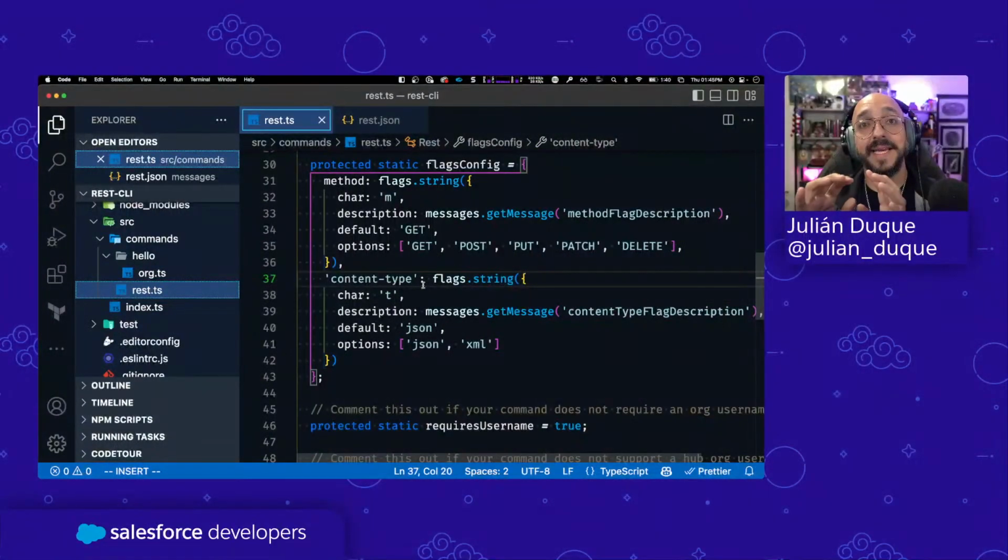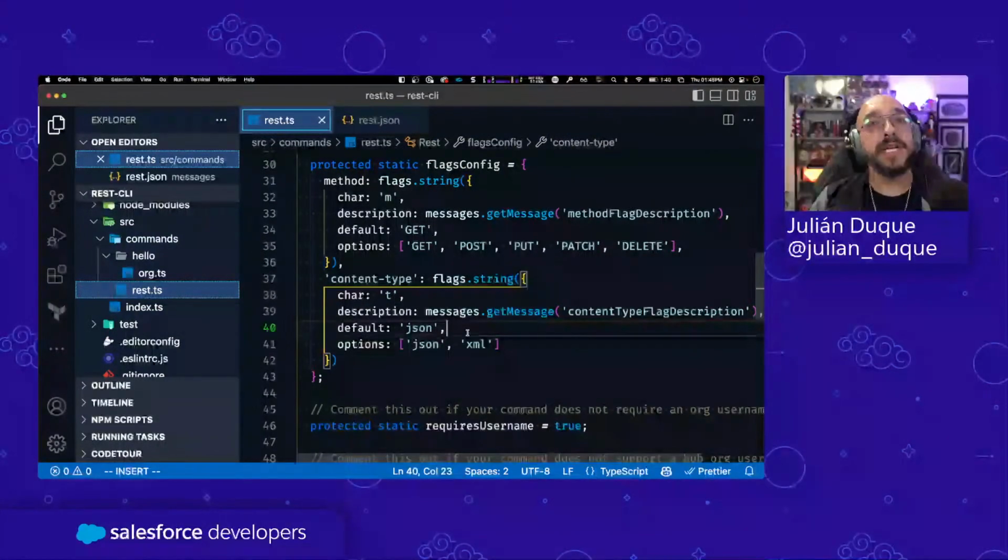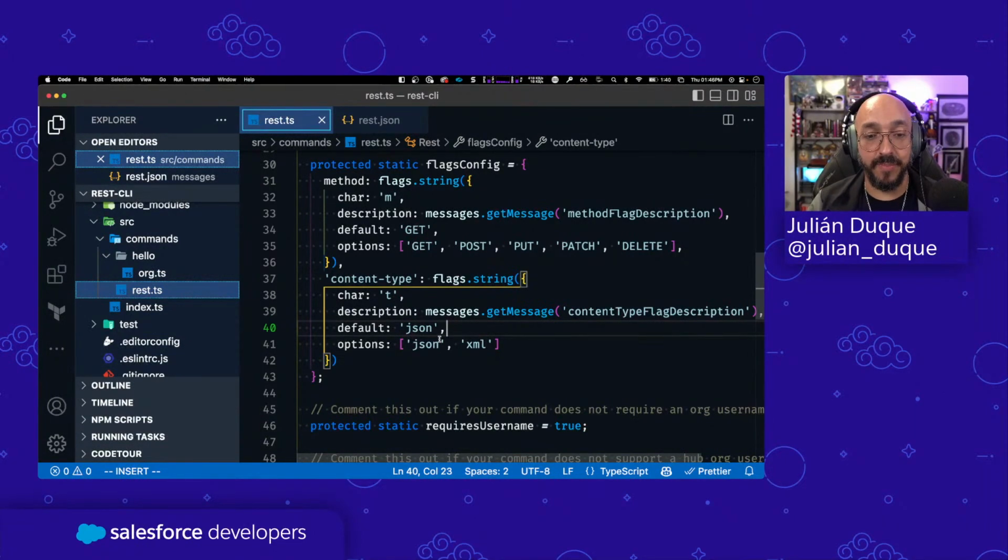Content type is the value that I am sending to the request, not the value that I'm getting. Sadly, you can also specify, for example, the value you are getting as XML, but internally Salesforce parses that XML into a JSON object. I tried to get the full XML response, but sadly the internals of Salesforce parse that into a JSON object. So we are pretty much dealing with JSON output, but we can send XML input.